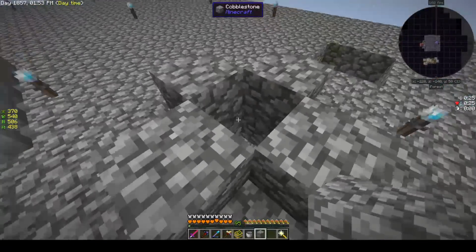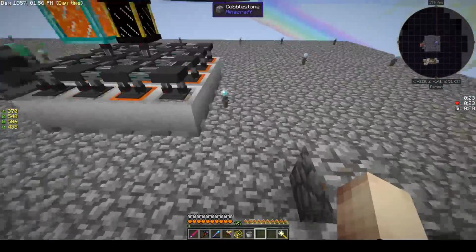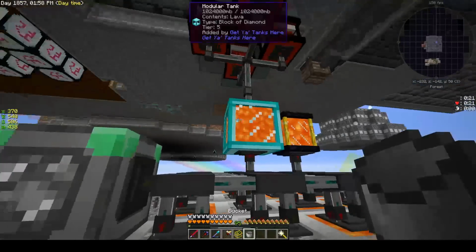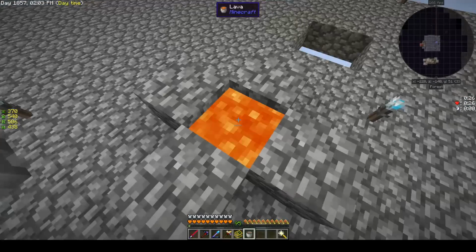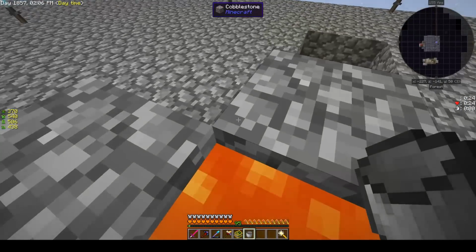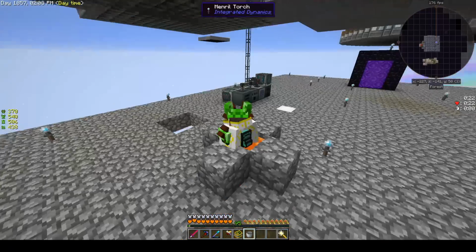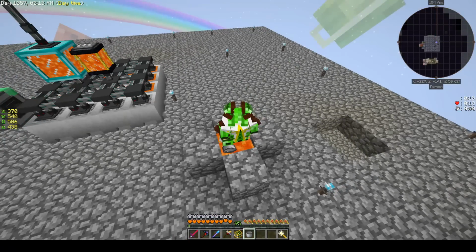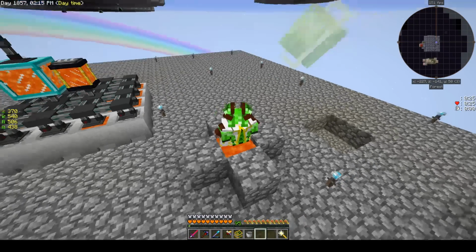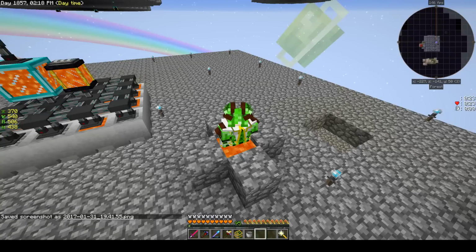Okay, so now what we can do is we don't need to go all the way to the Nether because remember the Nether has nothing. There are blocks, but I don't want to have to go find some lava. So we can put that in there and watch this. Oh yeah, how's that? We're just taking a bath in the lava. Yeah, why not? We'll take a screenshot of that.